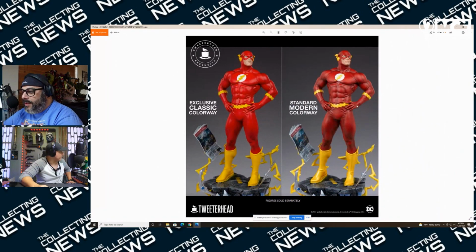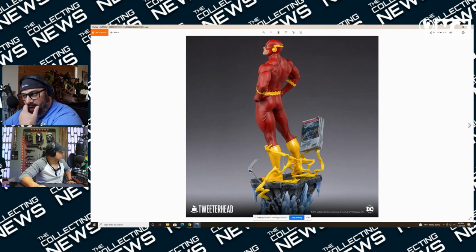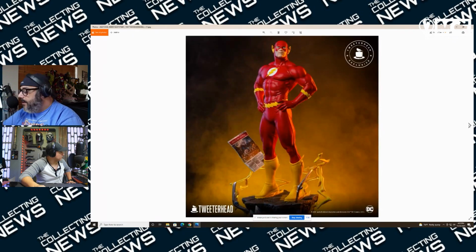If it was me, I'd go modern. I mean, either one is a really good piece. I just prefer the brighter red. The yellow's really nice and bright. Again, that newspaper caught up in the lightning is a really cool effect. I like it. I'm digging it.